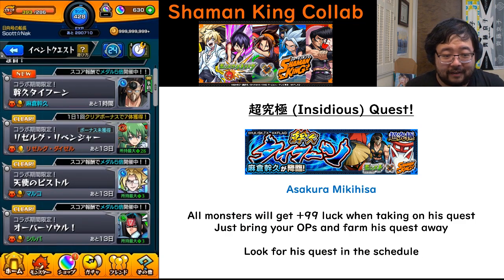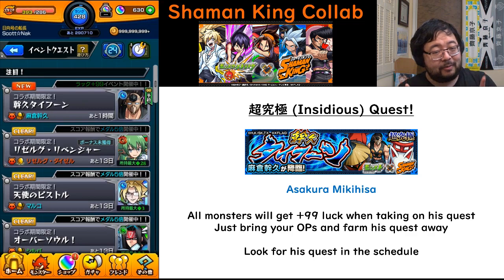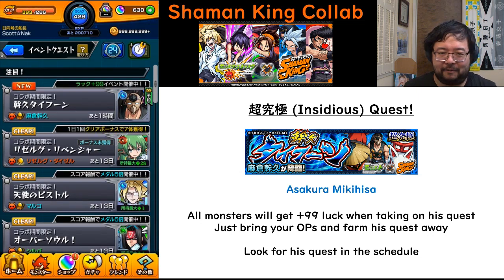And we also have the Insidious quest, and you can see it's actually up right now. I haven't even attempted it yet, but it features Asakura Mikihisa. And remember, you do not have to wait until Max Luck Day, Monster Strike Day, because he will always be featuring a plus 99 luck for his quest. So any monster you bring will be treated as a max luck, and you are guaranteed 2 chest drops at the end of that quest for your monster. No max luck needed. Bring your OPs and farm his quest away.